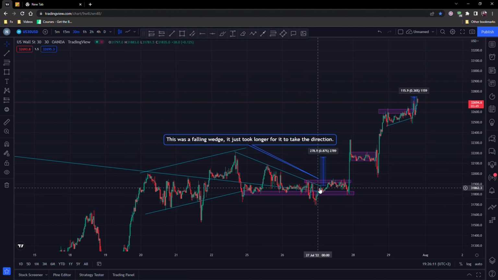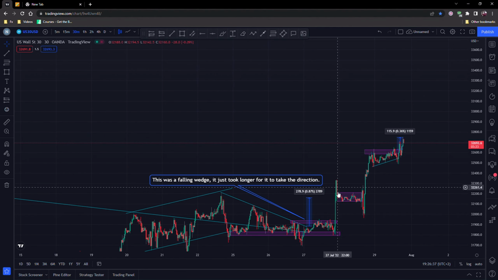This is a falling wedge, and of course this gap is the gap between the beginning of that falling wedge. So that's how we came about it. It just took longer, and this shows the realism of the markets, right? This is not like when you're practicing and looking at real results and everything. So now you can see we had to wait.